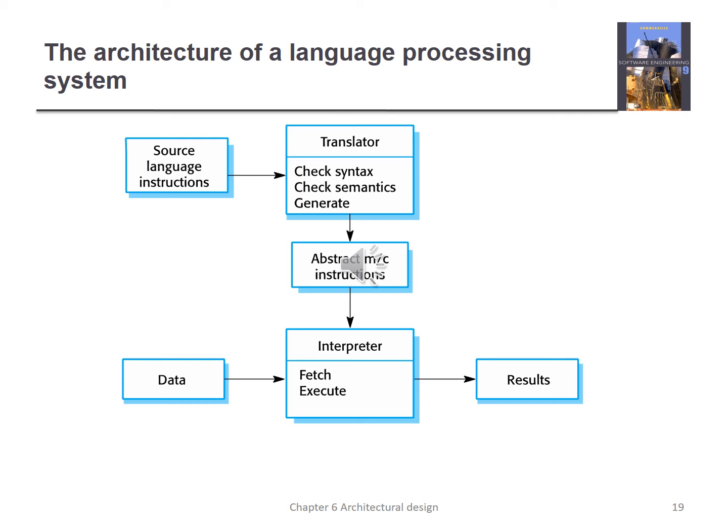When we talk about an interpreter, it's like run and go, which doesn't really keep the machine code or the object code and put it back as an executable. So every time you want to run the program, you have to run it from the source code, not from the object code.